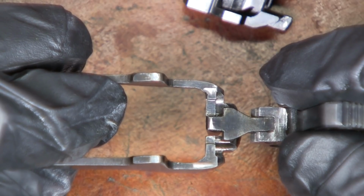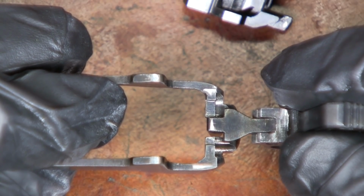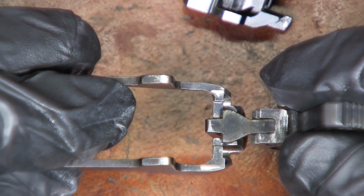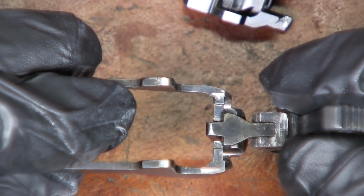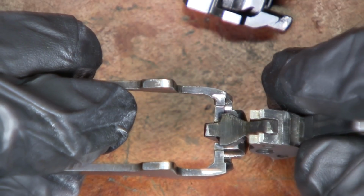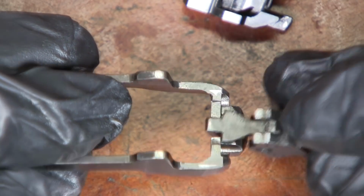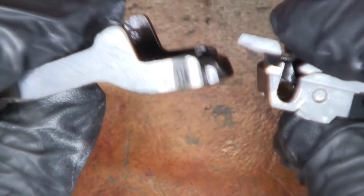Basically, that's going to be the position. And that's why by the time you push the sear, it'll be before you reach these shoulders. So single action is always, I guess, the hammer is always farther back in single action than in double action.